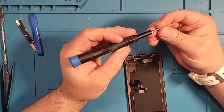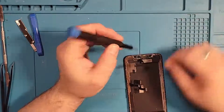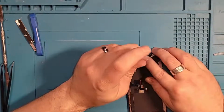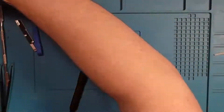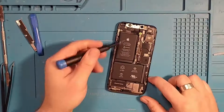One final screw back in. And the display is done. So we'll put that to the side because now comes the fun part. Now I've got to get this battery out.